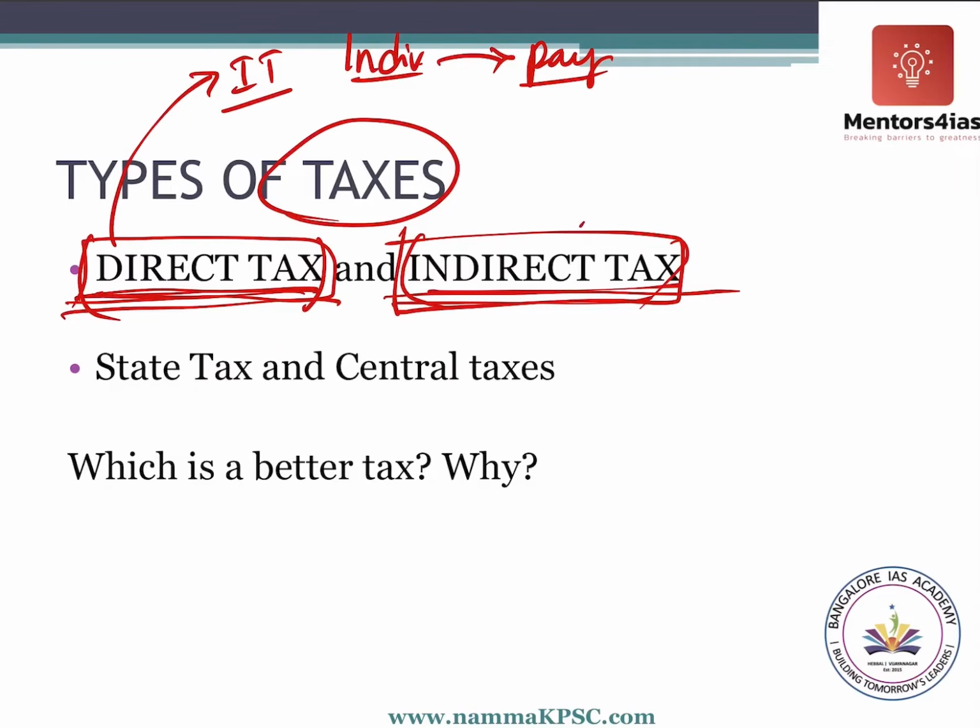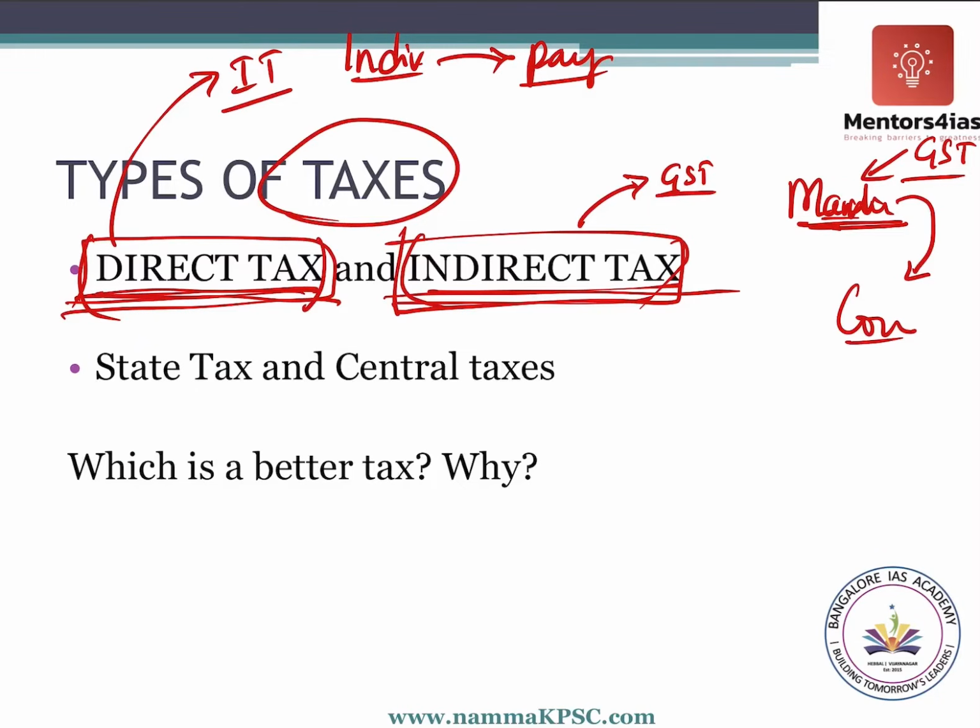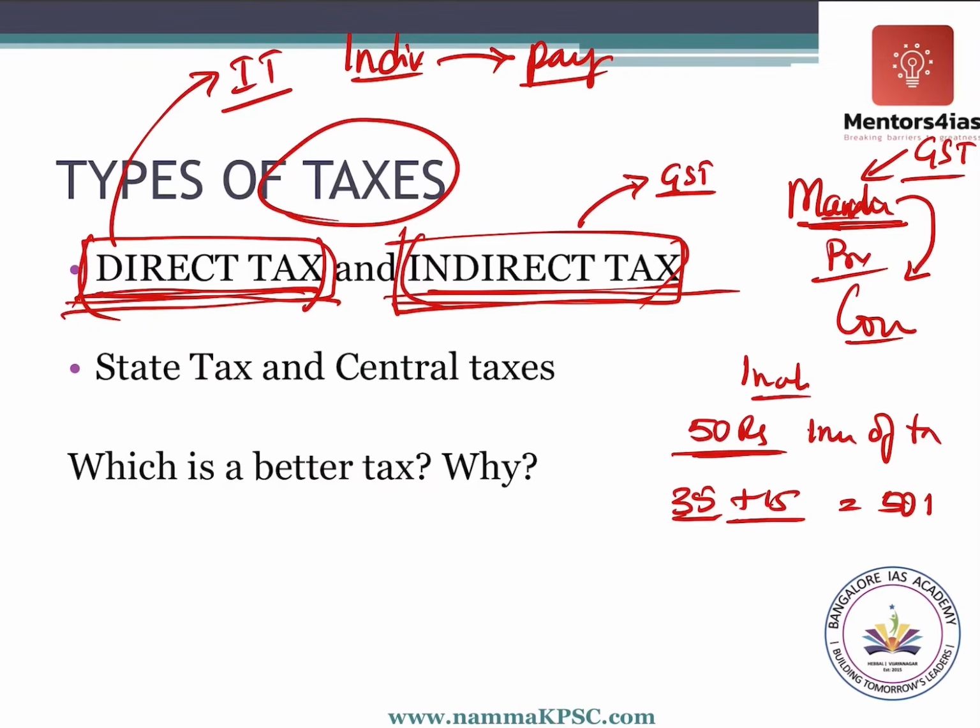Whereas an example of indirect tax is GST. Now let's say a manufacturer of a toothpaste. The government levies GST on the manufacturer of toothpaste. But what does he do? He will transfer that tax to the consumer. So he will include that GST in the product. You might have seen on the package saying inclusive of all taxes. Now if you are paying 50 rupees for the toothpaste, it says inclusive of taxes. That means the actual commodity might be say 35 rupees, the tax will be 15 rupees, so the total cost will be 50 rupees. So 15 rupees is the tax which actually will be collected from the manufacturer, but he will transfer that burden to the consumer. So that is indirect taxes.